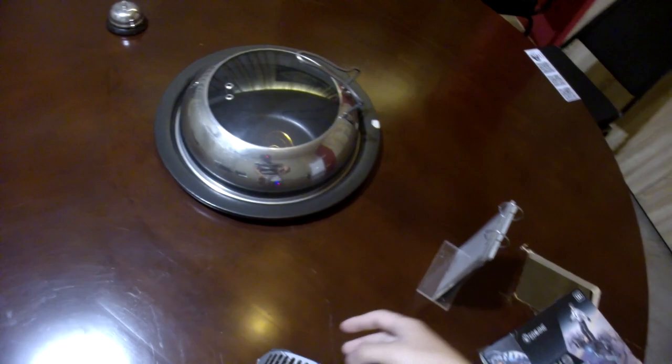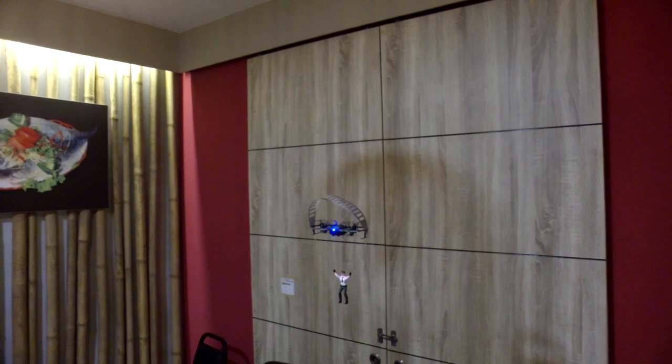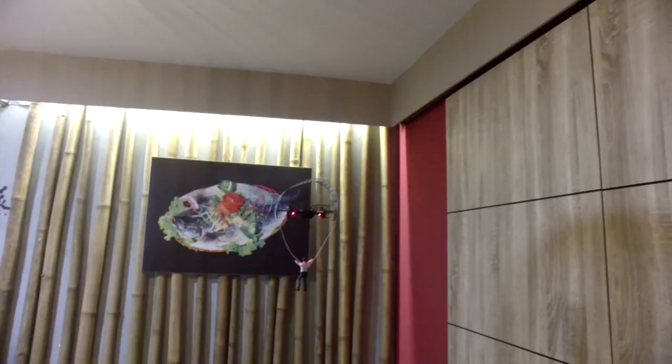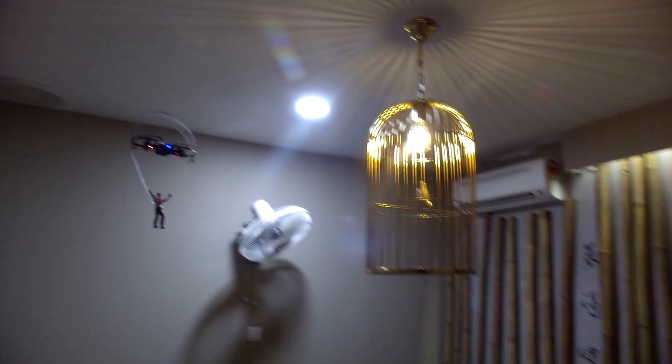So how am I going to take off? Maybe like that, with his face facing down. Interesting, now it does look like a guy on a parachute. And still very well controlled, but you will need a new battery. So with that extra weight, it does work. You need to work harder. You have to fly carefully. And now it feels okay.